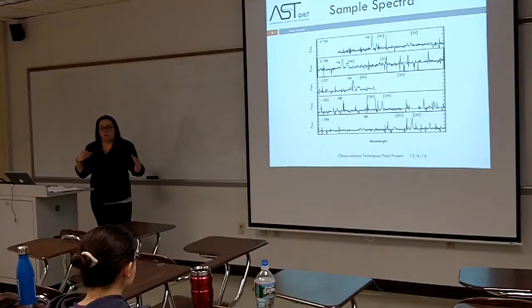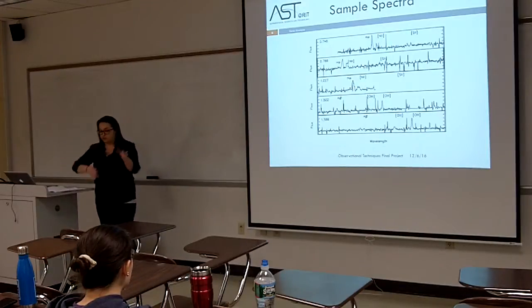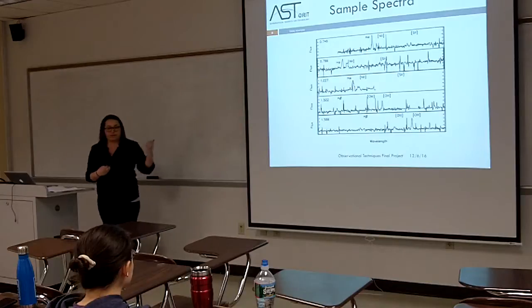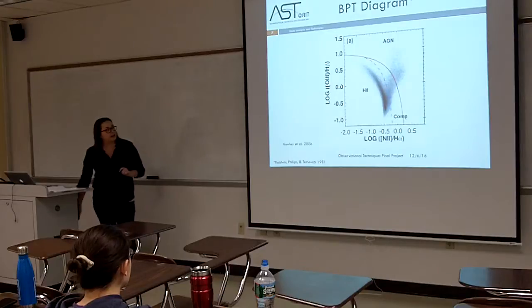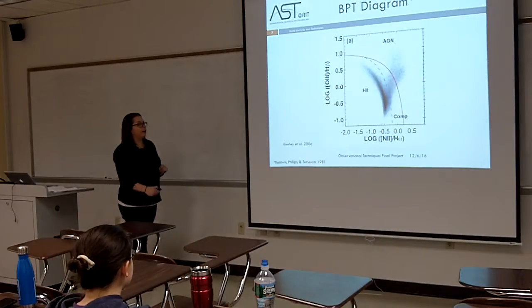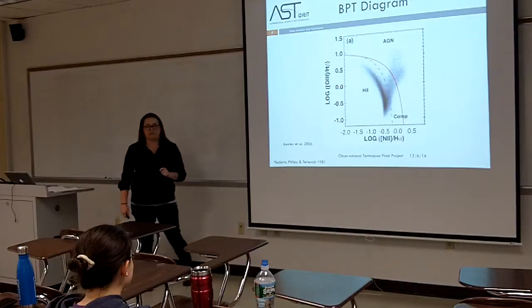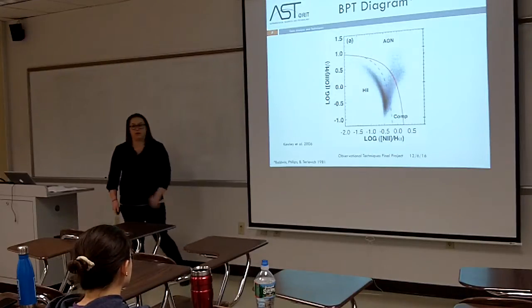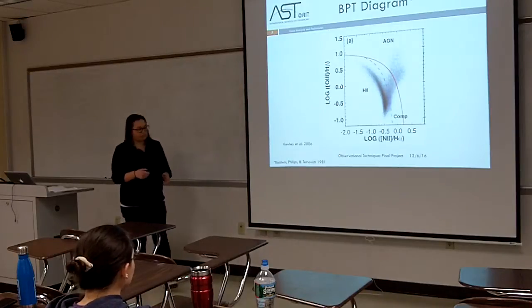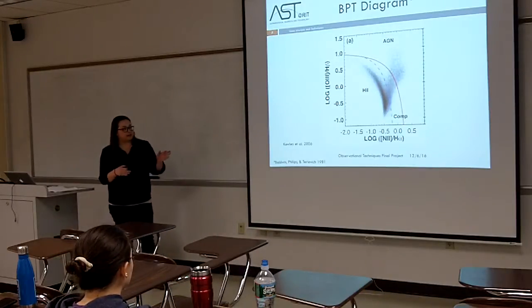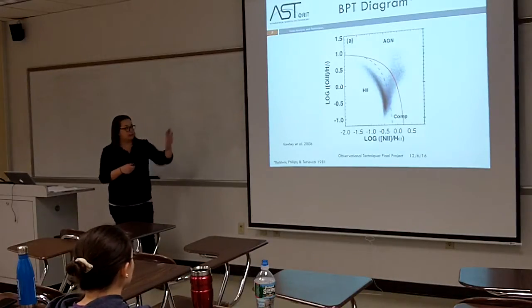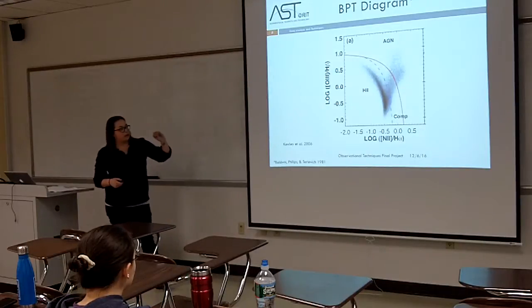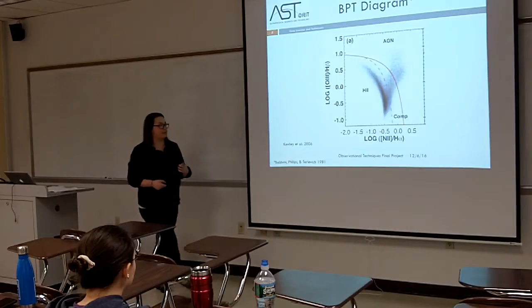And like I said, one diagnostic tool, which is the one that I used in my work, takes advantage of these lines to separate star formation and AGN. This is called a BPT diagram, named after its creators, Baldwin, Phillips, and Terlevich, who produced this in 1981, and it's still used very well. It plots the relative flux ratios of certain emission lines to separate our AGN and our star-forming regions, or the contribution from star formation versus the contribution from AGN.